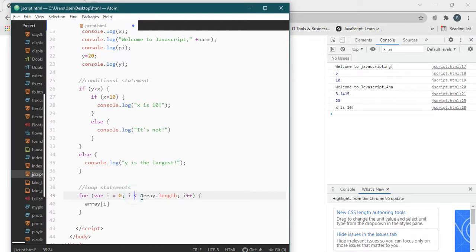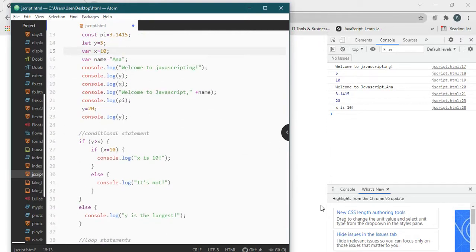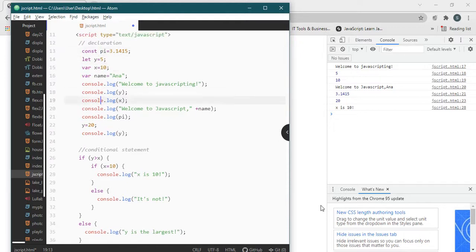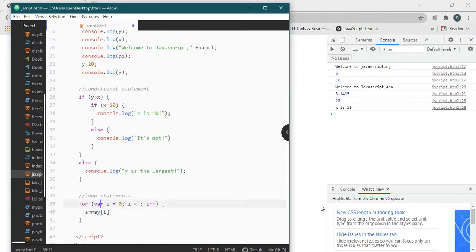Since we have not discussed the array yet, we'll not tackle this one first. So we have the basic implementation of loop. As you can see, there is a var here, because var is used if a certain variable is not declared somewhere within the script. So it means you can declare any variable anywhere inside the script.